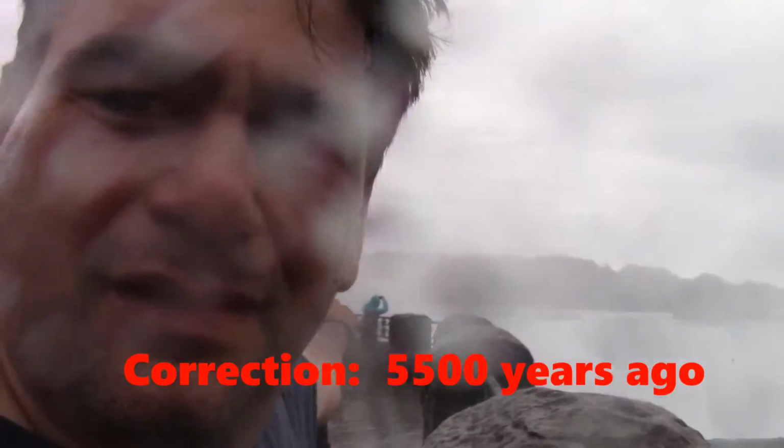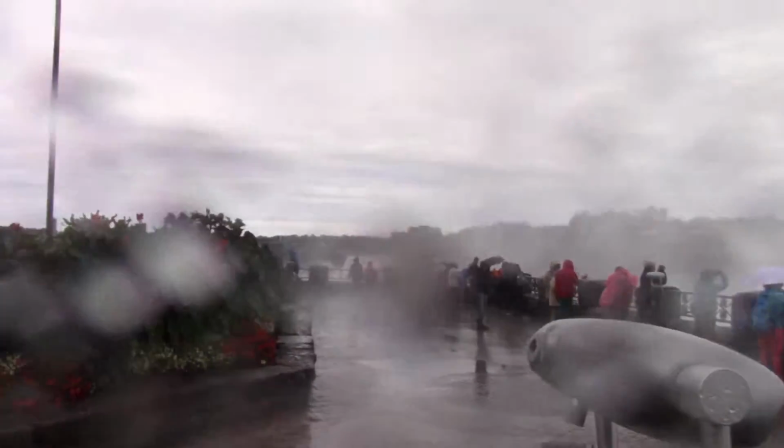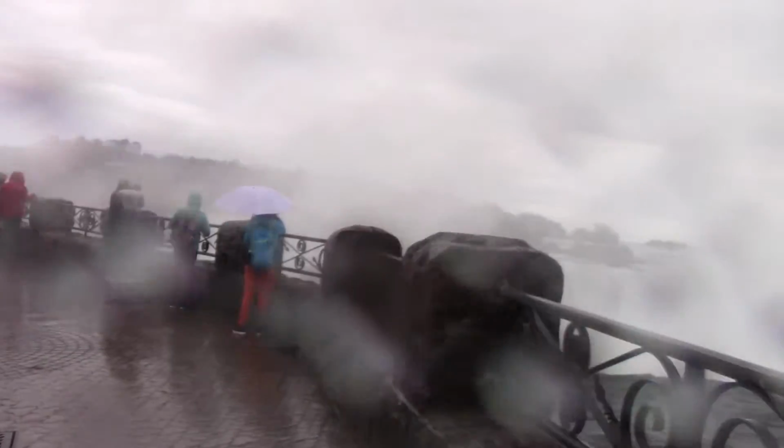Okay guys, there it is, Niagara Falls. What I do know about Niagara Falls is about 100 million years ago it started about 14 kilometers that way. And the geology of the rocks underneath the riverbed was such that it eroded away. And they say that in a matter of hours, it came to within the other side of the American Falls. And over the course of, I don't know, a few 100,000 years, it's made its way to here.